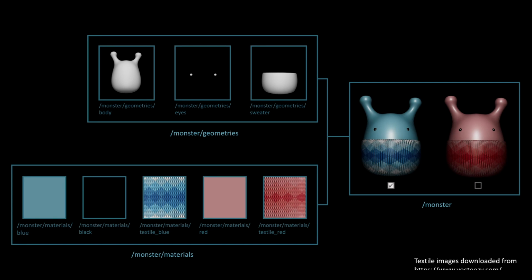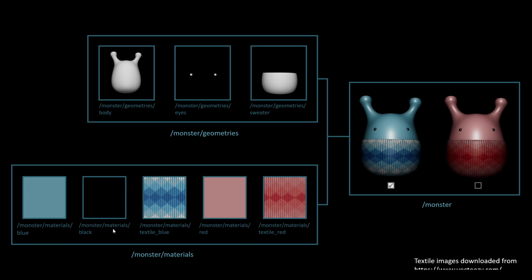Now we're going to combine everything we know with one new thing, and that new thing is binding materials to USD objects. Here's how this is laid out. This is from the PowerPoint again. What you've got here should be pretty familiar by now in terms of building USD. So we have one prim called monster, that has children prims in the geometries folder: body, eyes, and sweater. So that's what that looks like.